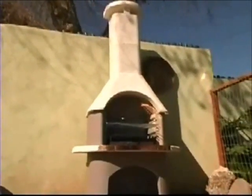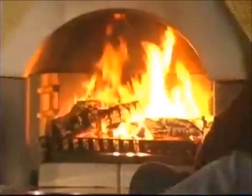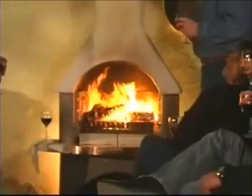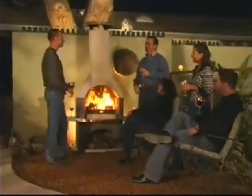If the unit is wet, start with a smaller fire and allow the fireplace grill to dry out before adding more coal or wood. If so desired, the copper surfaces can be kept free of patina with the use of a copper polish or metal cleaner. With some basic maintenance and safe use, your backyard fireplace and barbecue grill will provide years of service.